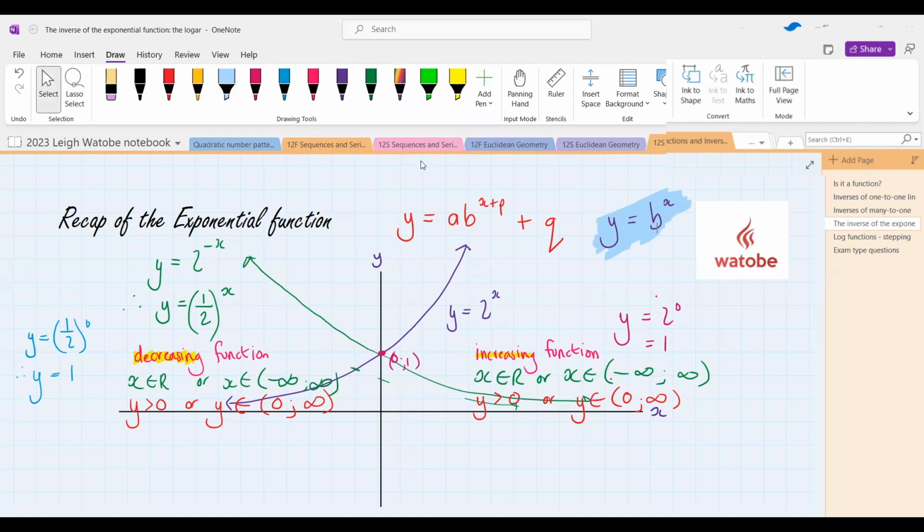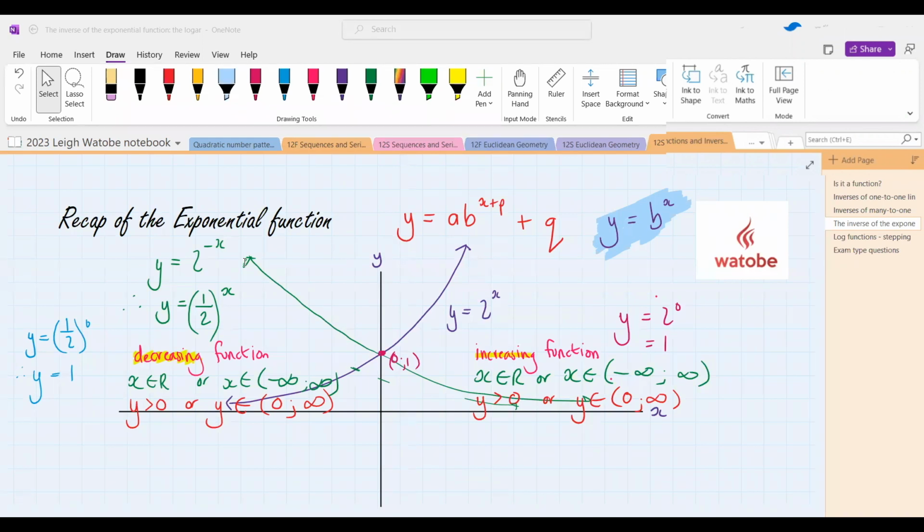Okay, two more questions and then let's move on. Tsagofatso? Ma'am, if I may ask, is the decreasing function the inverse of the increasing function? No, they're not inverses of one another. What I've done here is I've drawn two exponential functions. Both of these are exponential functions. Neither of them are inverse functions. These are two of the four exponential functions that you would have learned about last year in grade 11 and in the previous year in grade 10.